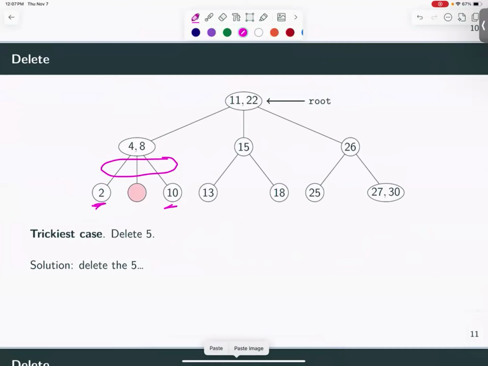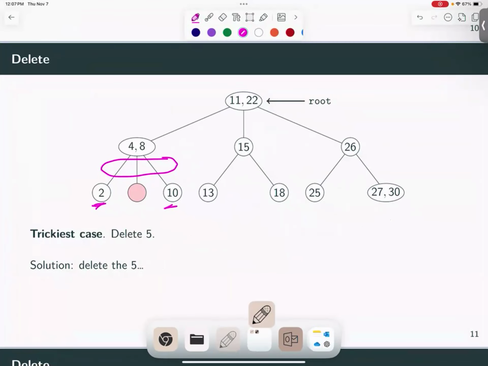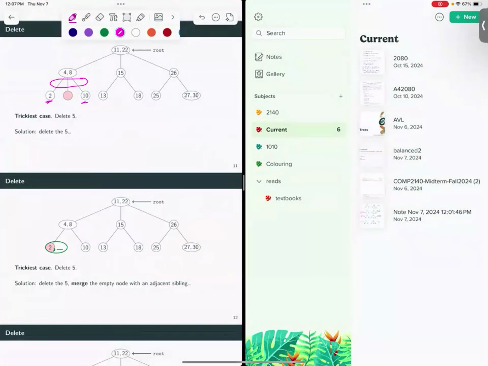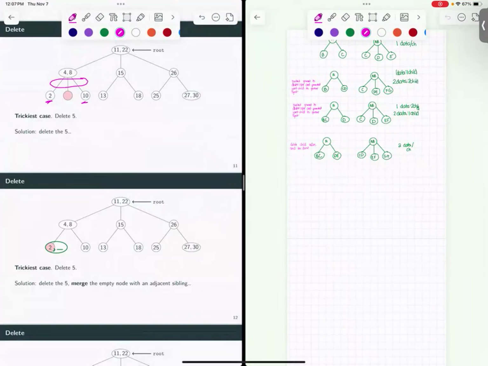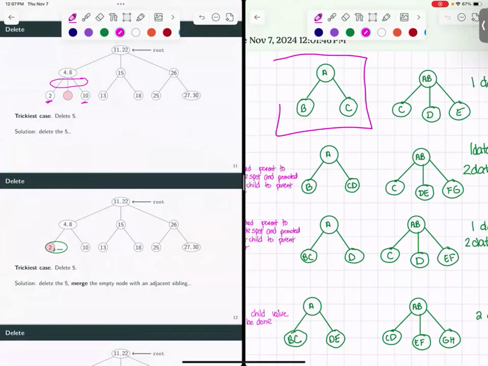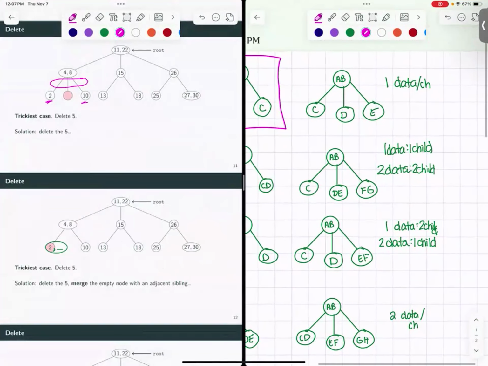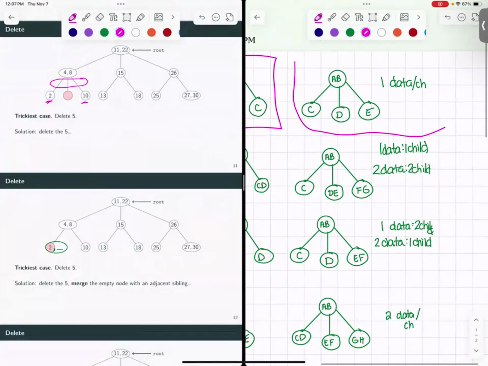So we haven't actually considered the situation where, I'd like to have both of these open just so that we can see what I'm talking about. We actually haven't considered this situation at all. We've only considered this one. This is the one that we last looked at, our trickiest case.